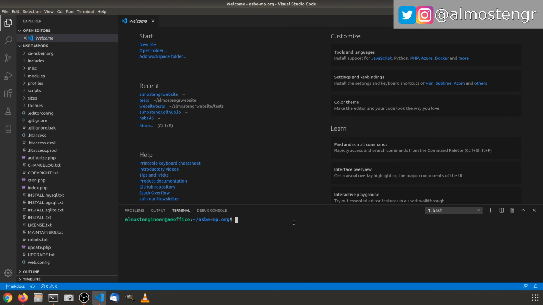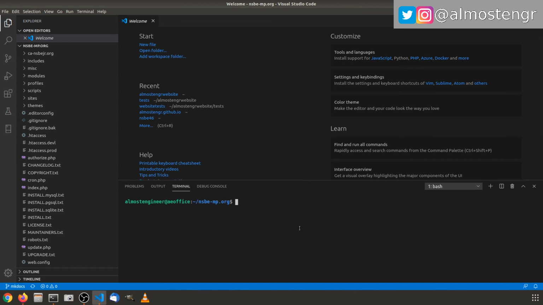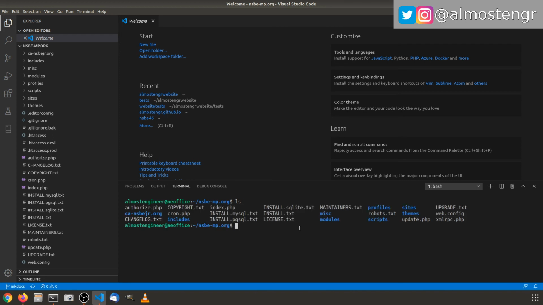All right, I have the terminal pulled up here at the bottom of Visual Studio Code. And what I want to do is pretty much remove all of the Drupal specific files. I want to keep the sites directory for the moment because I do believe there are pictures in that directory that I may need to use and migrate at some point. And so pretty much everything else that is in this directory. So we're going to do git rm -rf and use the wildcard for some of this stuff. But pretty much everything else in this directory will probably need to go.